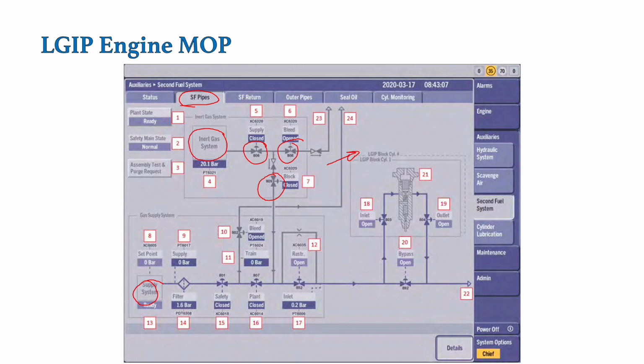So this system basically provides LPG at around 50 bars to this point. This point is basically the inlet to the fuel valve train, or basically the supply fuel valve train. So this section over here basically represents the fuel valve supply train. On this there is a filter, then these valves are there that are basically controlled automatically from the engine control system for carrying out the purging operation and the pressure test.